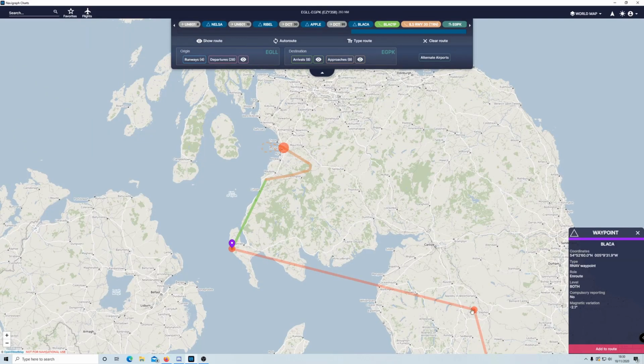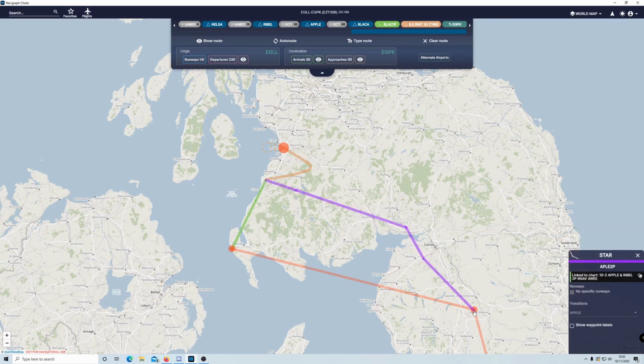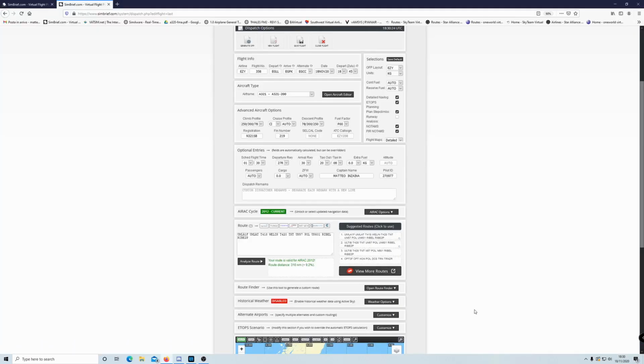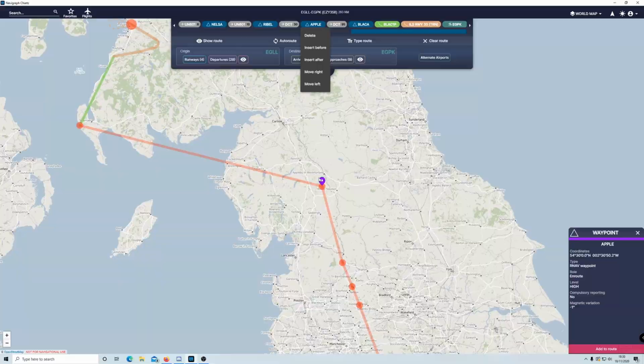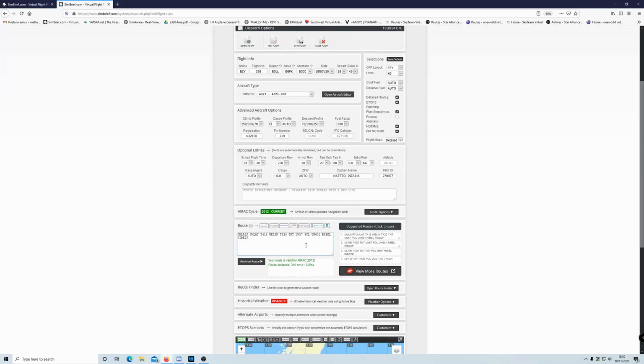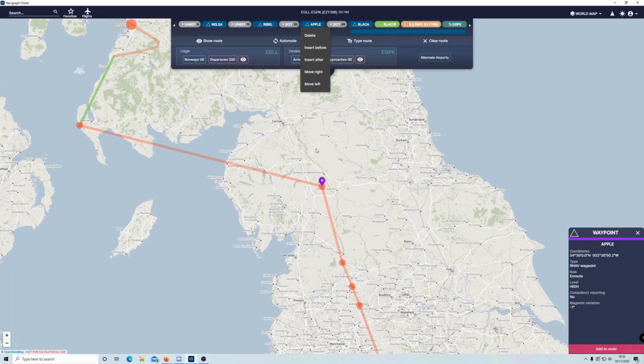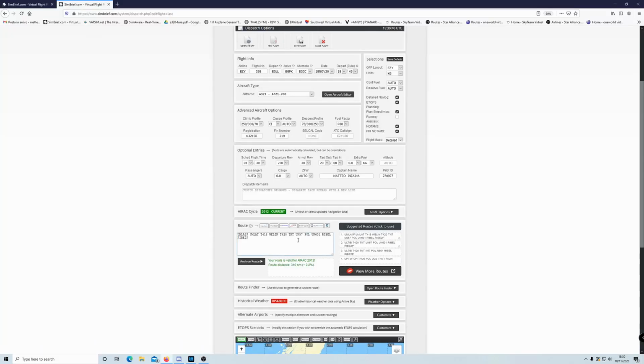So we see that the last waypoint from the previous flight plan was over here. There we are, and that was Apple. So this is the point. Apple was part of an airway, so it won't be shown. It won't be shown on your flight plan in this case.